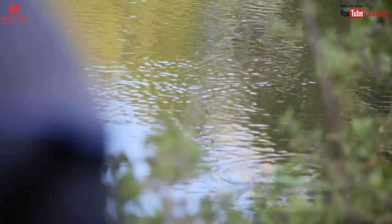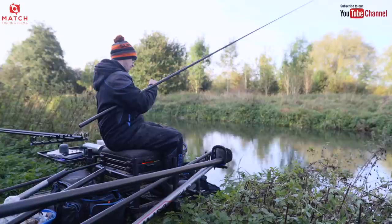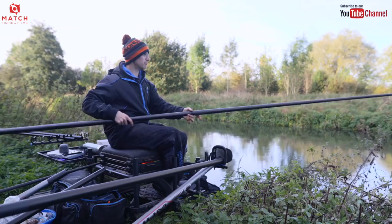Just sort of lowering it in position - we're well over depth. I may need to add even more depth or more shot, because it is pulling through. A little flat float wouldn't go amiss here today with the extra pace on. But we'll fish like this for a start and see what we get. Two bites straight away is a good sign, though - a tiny perch came off. A bit of worm on.